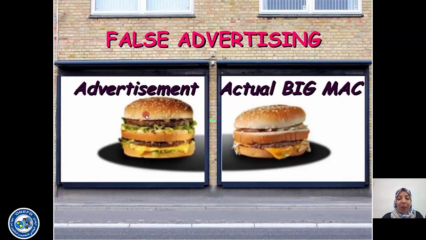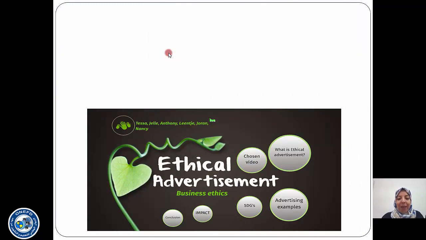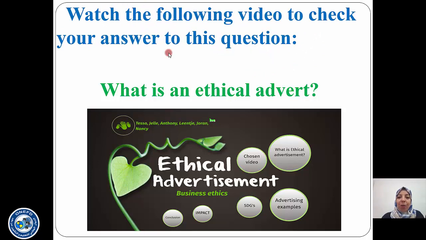When you advertise a product by showing a picture that is not real, this is called false advertising. This of course brings us to speak also about the opposite of false advertising, which is ethical advertisements or ethical advertising. So try to think of this. What do we mean by ethical adverts? Think of it a moment. Now, let's watch a video to check your answer to this question.